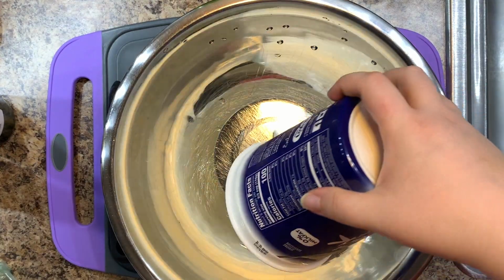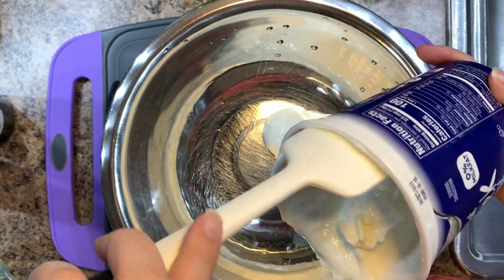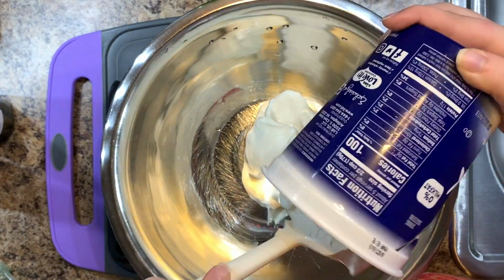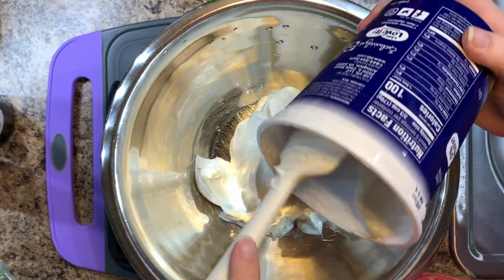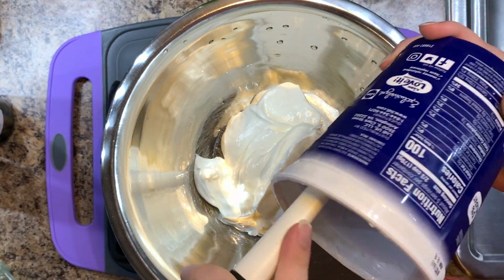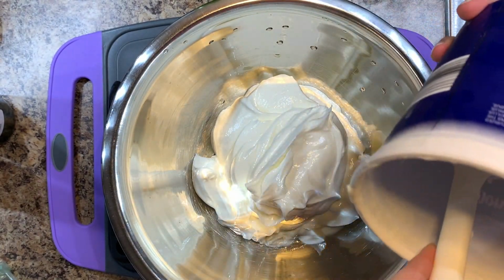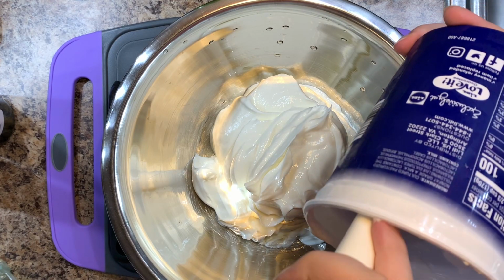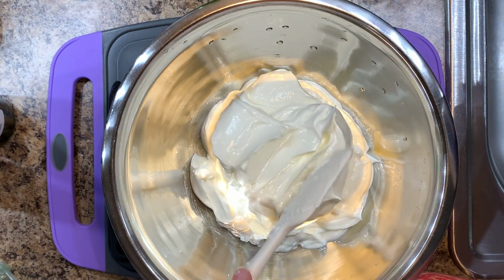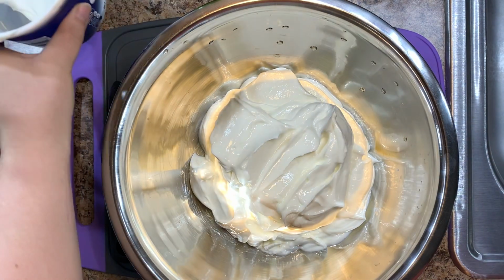So the first thing we're going to make here is our tzatziki sauce. As you see there, we have a big 32-ounce container of Greek yogurt. I did use non-fat. That was actually my fault. I thought it was a full fat that I picked up at the grocery store, but it still worked out just as awesome. And we're just going to go ahead and get every last bit into this bowl here because we want to make sure we have all that delicious flavor of that Greek yogurt.